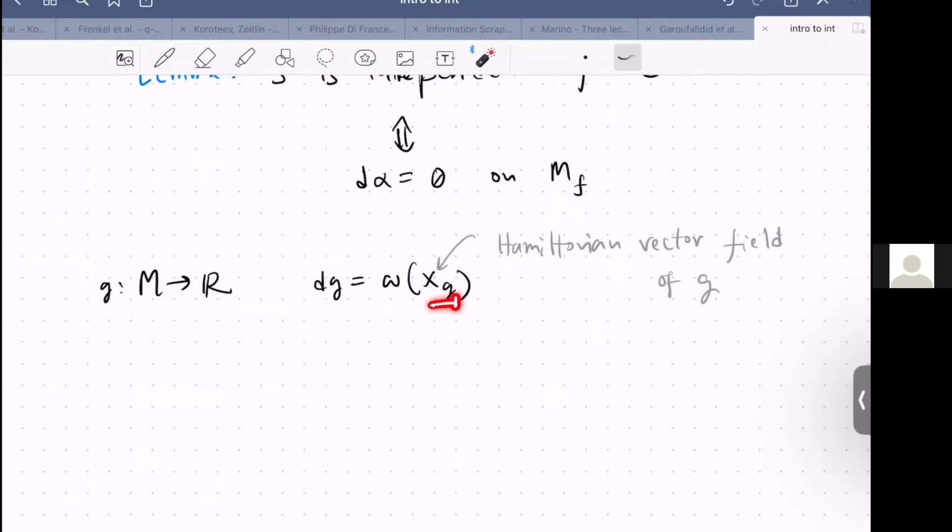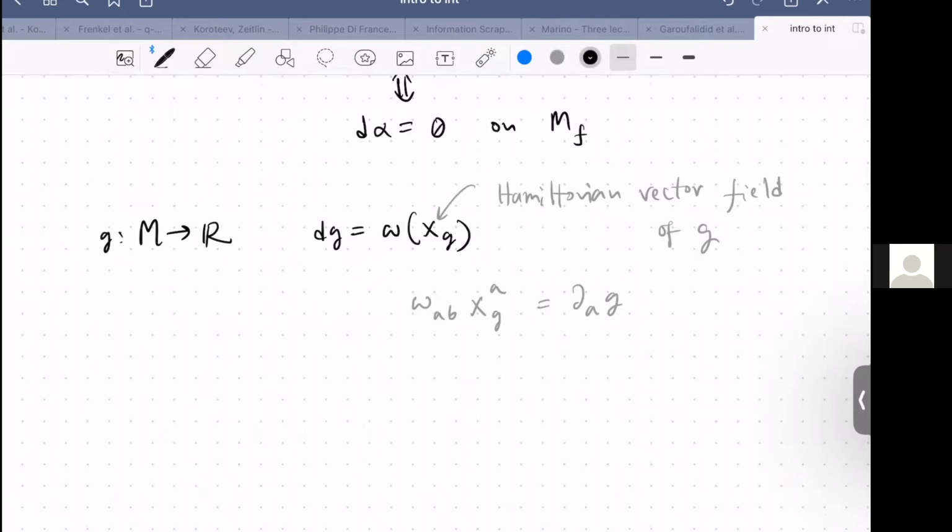So what does this mean? This is a vector field, and this is the two form. More concretely, omega has two indices, let me call them AB, and the vector has one index, let's say A. If you contract this with this, you're left with one free index. So that's the one form, and that is going to be the derivative del A of g. That's all this means.